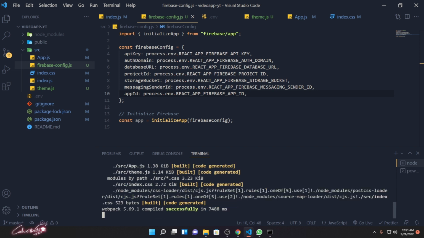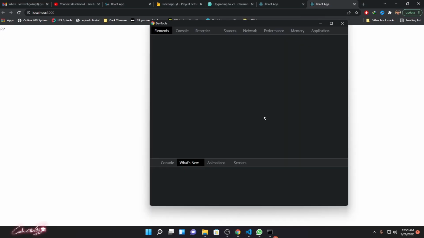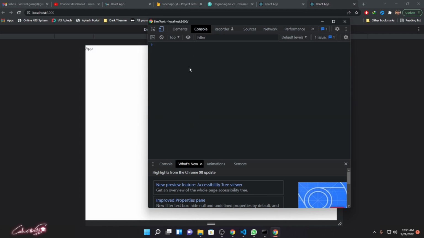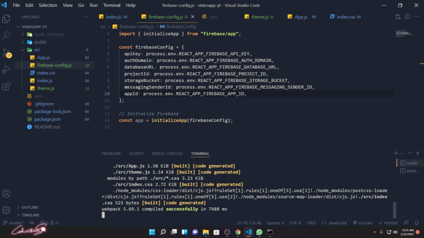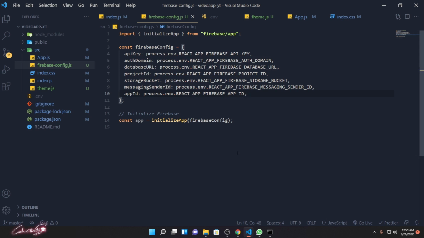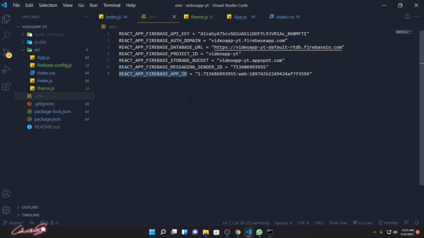So far there is no error in our project. Everything is loaded successfully and the app is loading, and in the console also we don't have any error. So everything is up and running perfectly. Cool. So let me close it, and then we will worry about this later. So now let's move on to our router navigation.